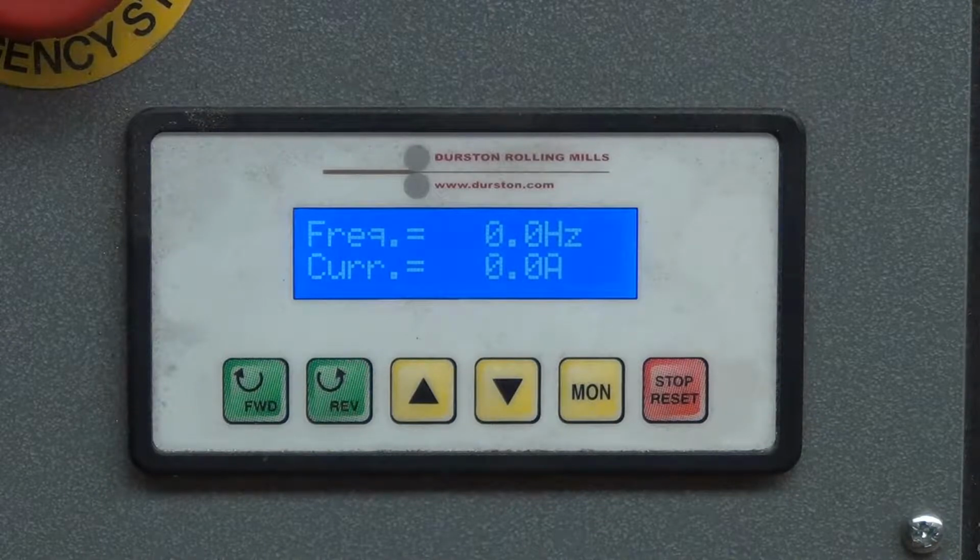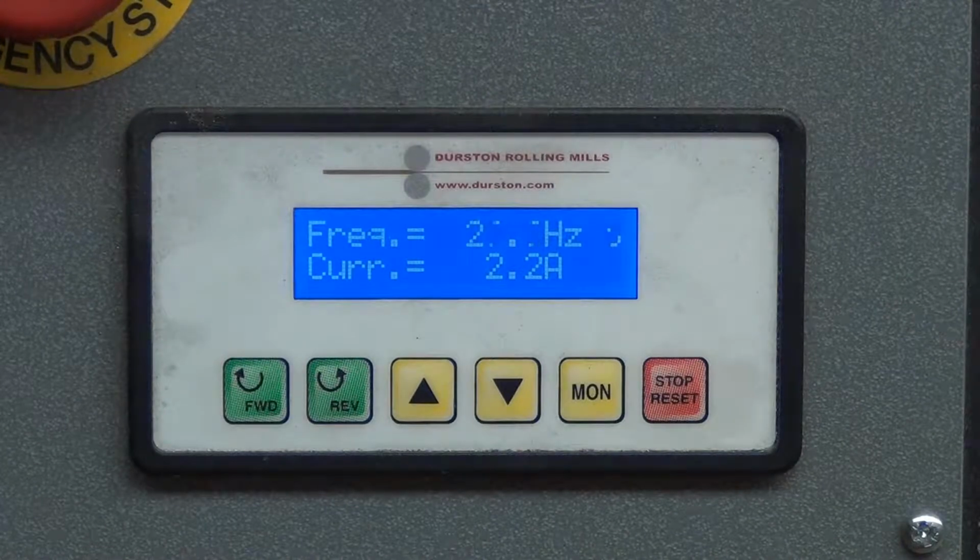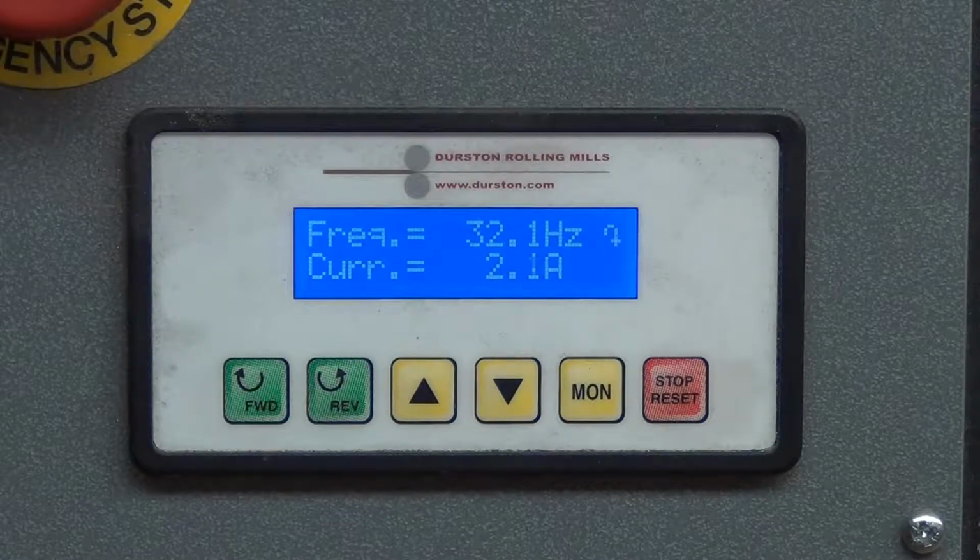When turning on the rolling mill in the forward position, I have it set at 32 Hertz. So it's not at the fastest speed, but it's not slow either. It's at the proper speed for me.